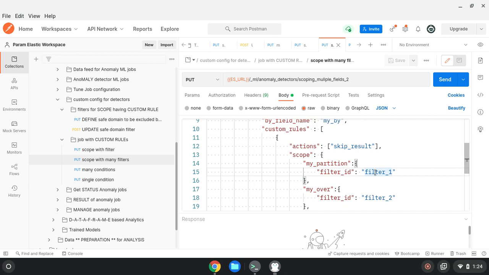Okay, so this is what I wanted to cover about custom rules for detectors. The important use case of this is that I want to use all the data for model development, model creation, but my customer is not interested in some of the anomalies, so I can remove those anomalies, and at least my graph will be very neat.